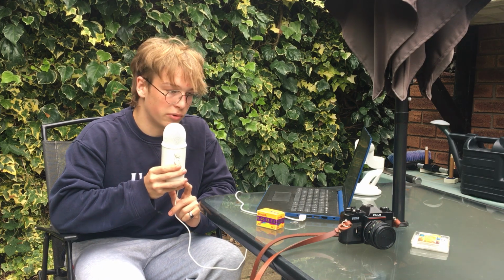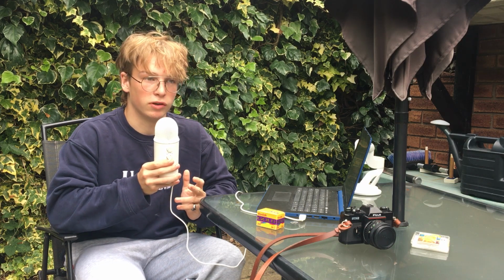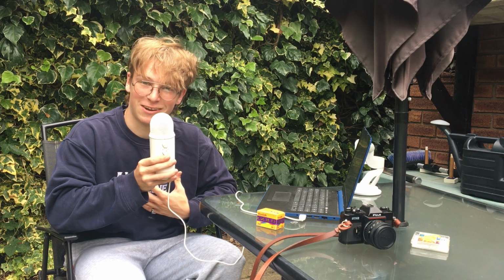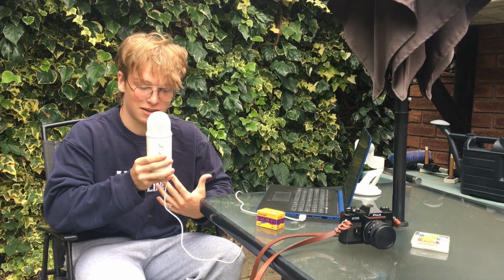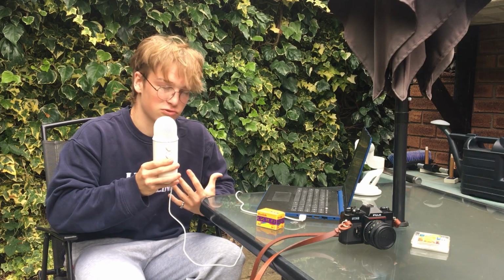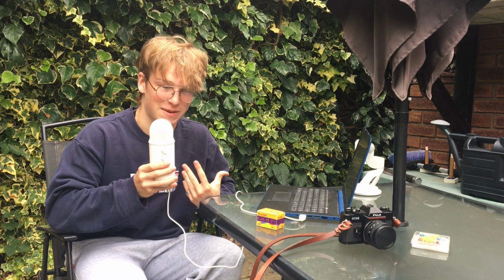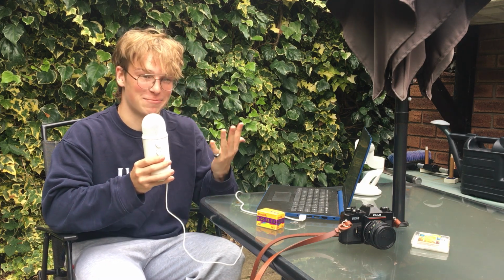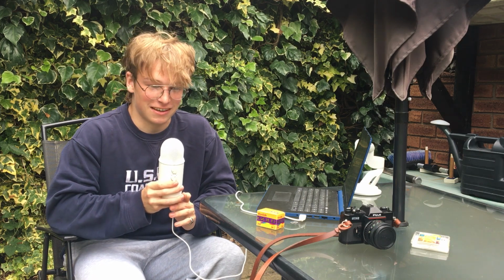Actually, I was just so worried in the back of my head. Obviously I've never shot expired film before. I was just so worried that it was just gonna be nothing, like maybe a white photo or something like that, or nothing was picked up. But I was really happy with how it came out, and it was such a nice surprise when I got the photos back, and they were just not awful, you know what I mean? They were just not bad. So yeah, I was pretty gassed, to be honest.